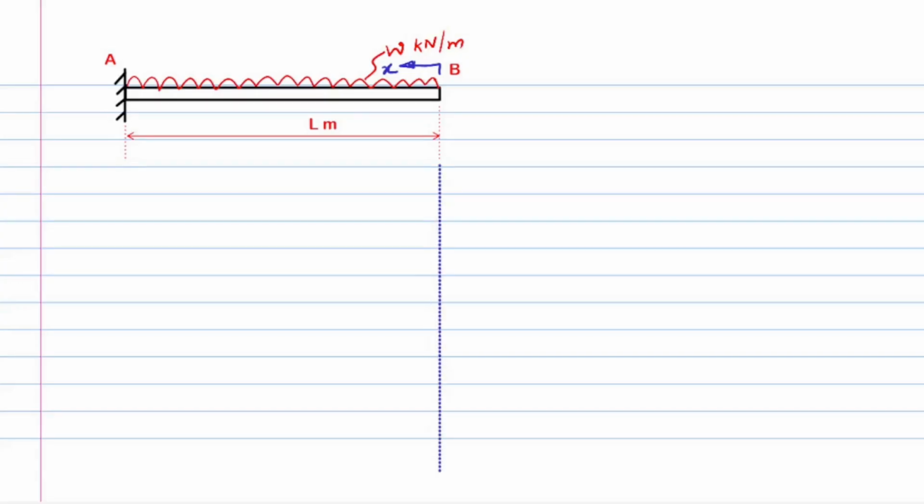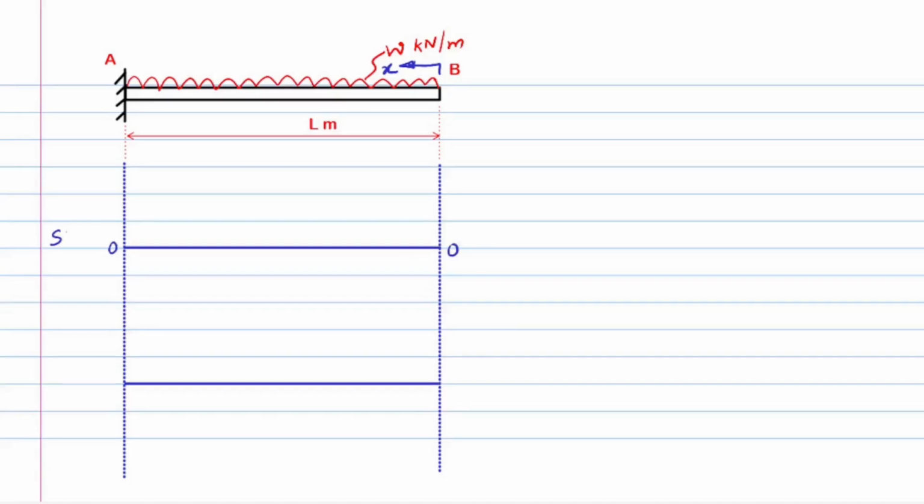Let's now drop down some projections from points A and B for drawing the shear force and bending moment diagrams. We show the zero value datum lines and name the corresponding diagrams. For clarity of understanding, let's draw only the right part created by virtue of the imaginary section as a free body diagram and label the necessary parameters.